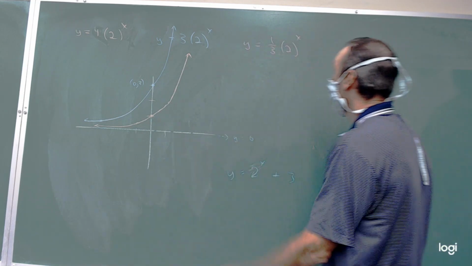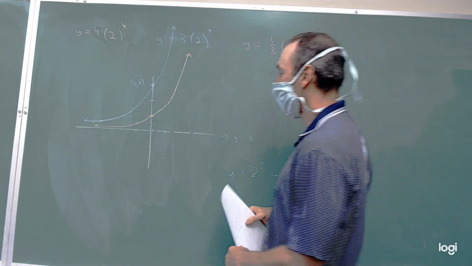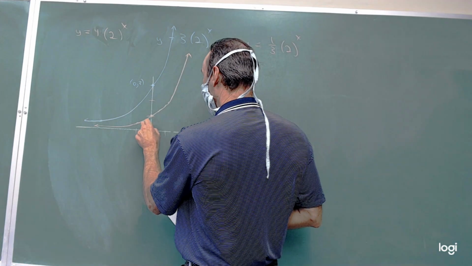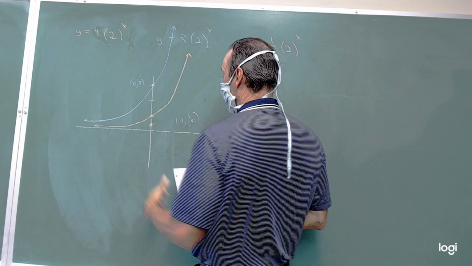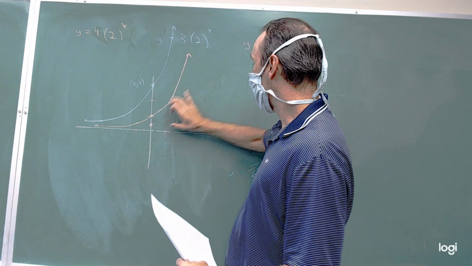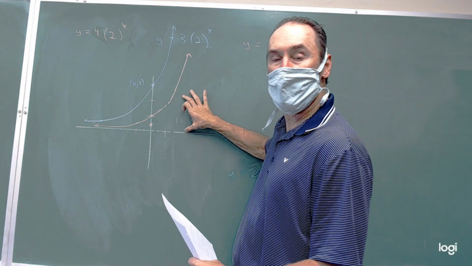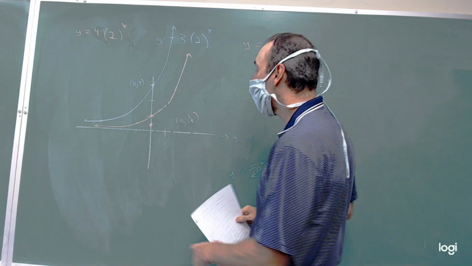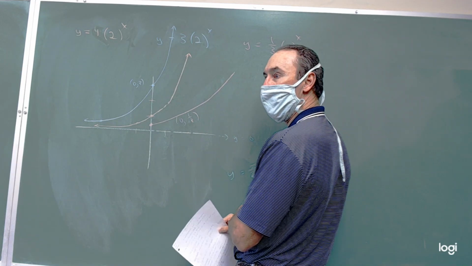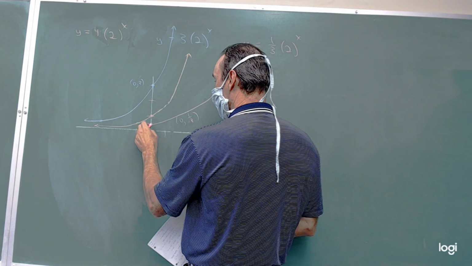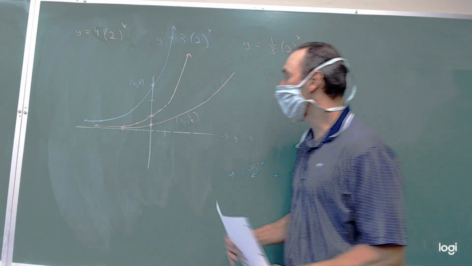Okay, and so then here, when we multiply by 1/3, again, 2 to the 0 is 1, times 1/3 is going to be 1/3. So now we're going to cross the y-axis at (0, 1/3). Now, each of these heights that we see in the orange as we work our way from left to right is going to get multiplied by 1/3, so it's going to be 1/3 as tall. So it's going to be a little flatter there. And each of these heights here is going to be 1/3 as small as well. And so it's going to do something like that.